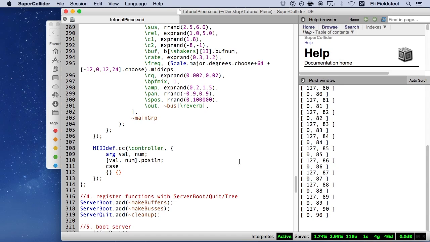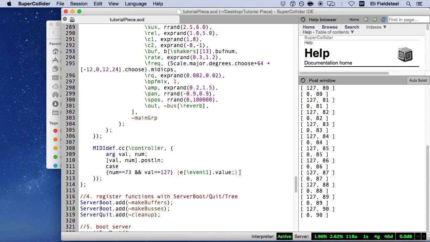To play the first musical event, here's what we want in plain English. If we press the first button in the top row down, evaluate event 1 in our event dictionary. And in SuperCollider lingo, it looks like this. If the received message came from controller 73, and the value of that controller is 127, evaluate the function at event 1 in our dictionary E.